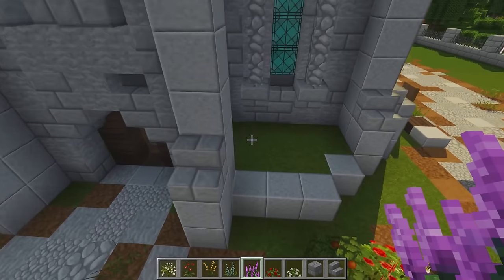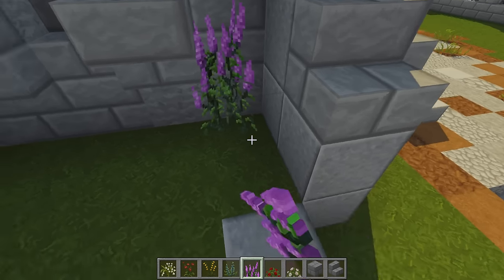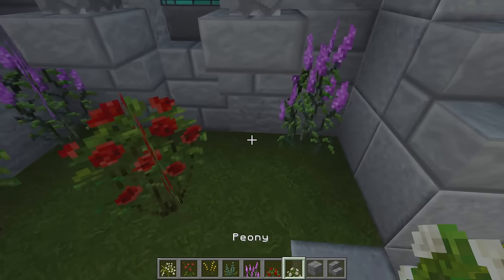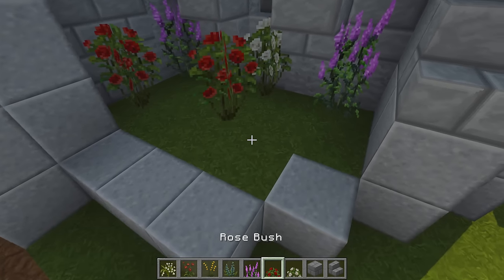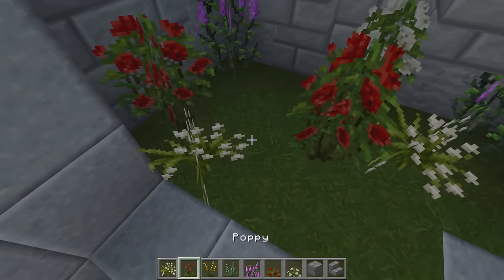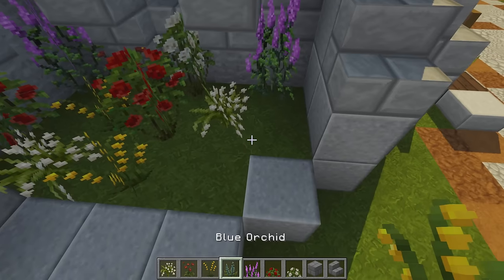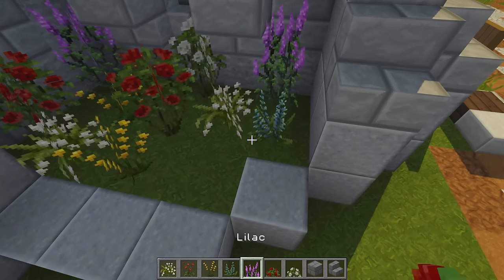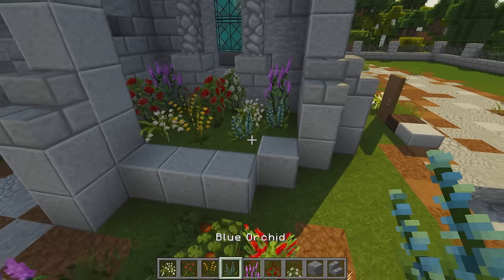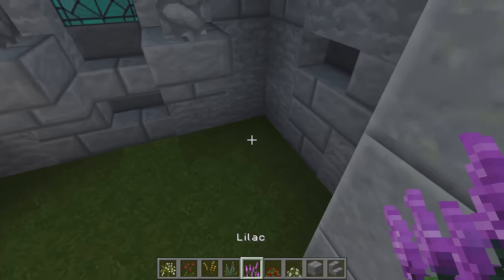So first of all, let's quickly just do these little ones at the front here. I just like to do it a little bit random, really. Just scatter a couple of rose bushes, one or two peonies, and then just fill the rest with a few different flowers. Maybe like that. Yeah, that'll do. Something like that. Just kind of scattered about, really.